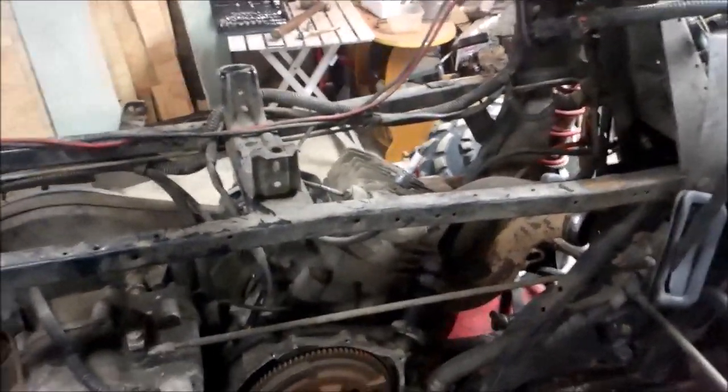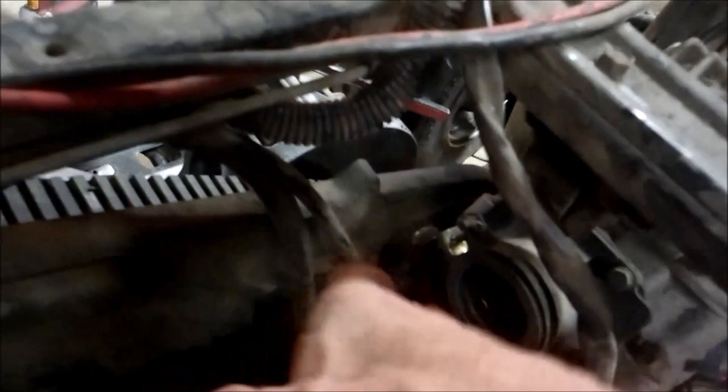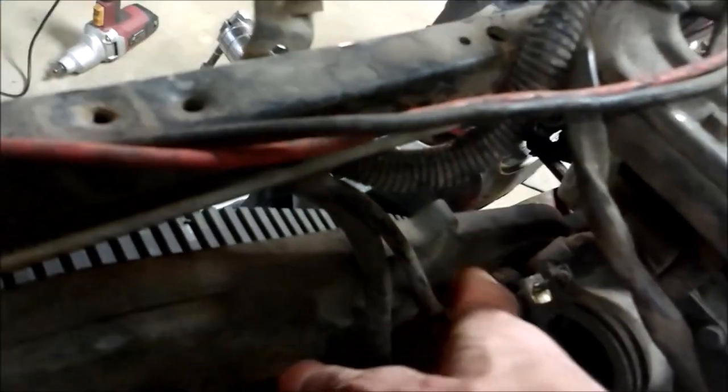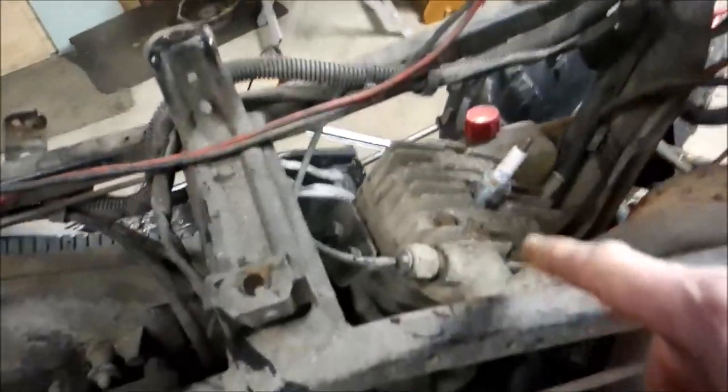I noticed this thing's been reworked and whoever reworked this engine did a crappy job. I already started pulling off the oiler off the carb, and I noticed the two spacers in between that go up to the oiler were missing. So I'm going to pull that boot off, pull the jug off, and I'm going to stick a bar underneath the piston and crank on that thing to get that clutch off.